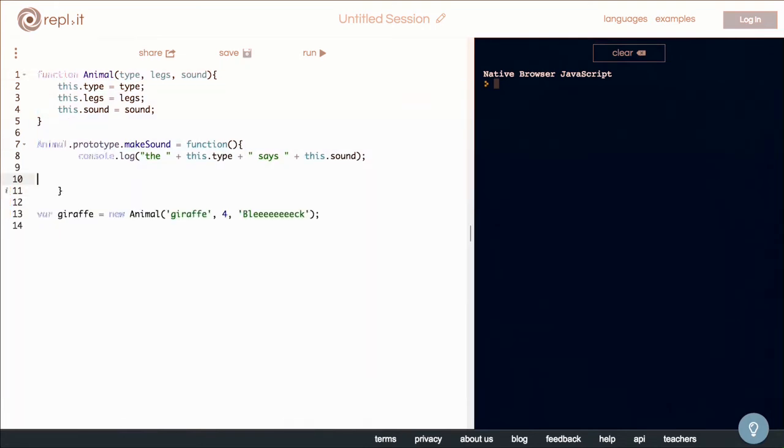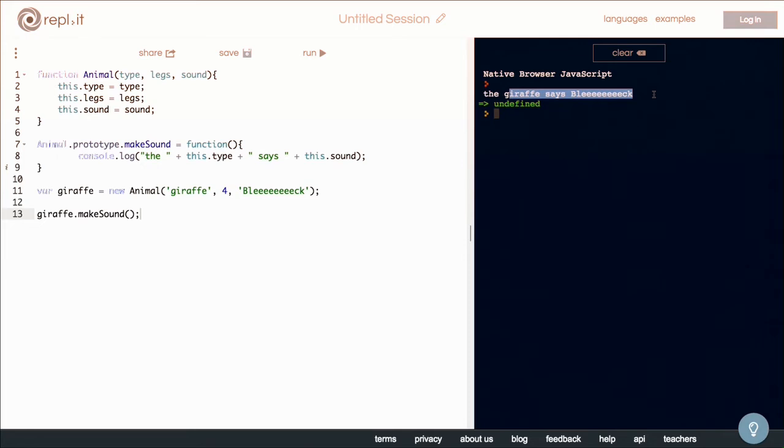I'm going to get rid of the garbage code that doesn't work so that I can show you the code that does work, because I can say giraffe.makeSound, run it, and I get the giraffe says that. So, this is a function. We gave it some setup instructions using this. Prototype is another way to do setup instructions. Except all it is saying is, whenever anyone makes a new animal, make a link, make a temporary property called makeSound that knows how to get back to this function and run it. So there's only this one copy of makeSound. We go make 1,000 animals, and on each one we invoke makeSound 1,000 times. Besides getting a headache from listening to that many animal sounds, we are confident that we only have that one copy of the function. We save memory.